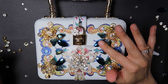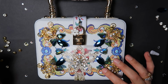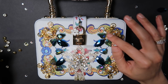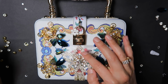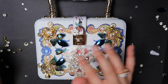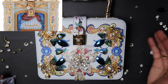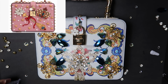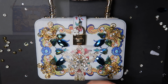The inspiration for this bag was the Dolce & Gabbana Princess collection, where they had a multitude of bags inspired by different princesses. And when I saw these bags, I was completely mesmerized by their beauty. And so I wanted to create one of my own. So I'm going to be inserting images here so you can get an idea of what I'm talking about. They are magnificent.